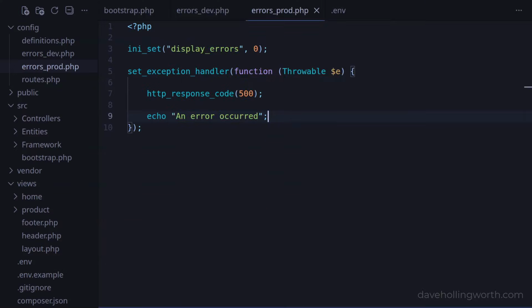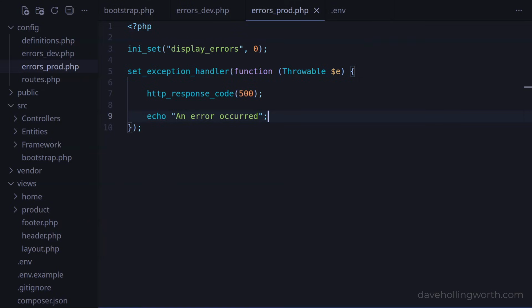If you want to display a nicer message, then you could output a view template in here. As at this point an error has occurred, it's not a good idea to execute more PHP code such as a template that uses a template engine. This is because another error could potentially occur, which might mask the original error. For that reason, let's output a simple, static HTML file.